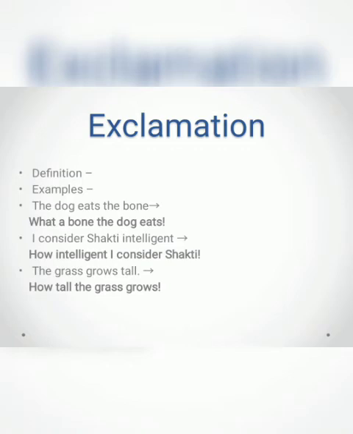So those were the definitions. Now we will see examples. The dog eats the bone. What a bone the dog eats. Another one, I consider Shakti intelligent. How intelligent I consider Shakti. The grass grows tall. How tall a grass grows. Exclamatory sentences are all about pronunciation. If the pronunciation is right, you can easily identify the exclamatory sentence.